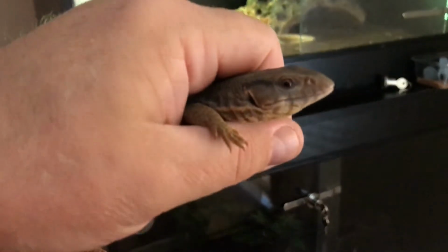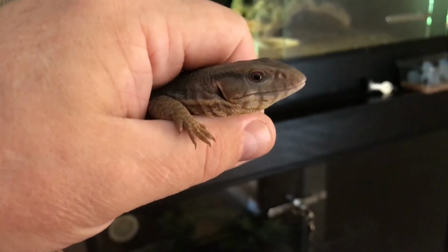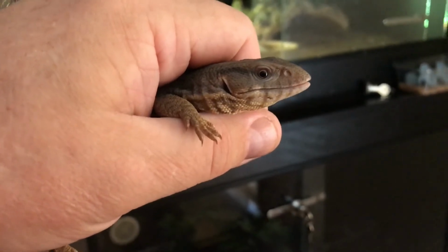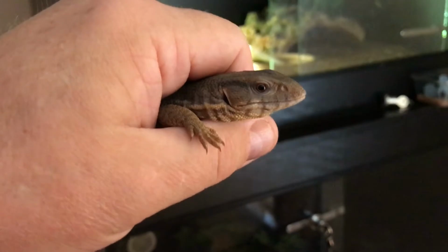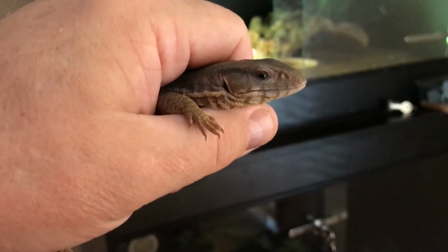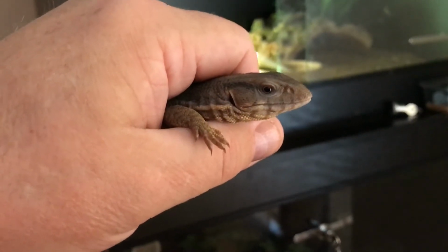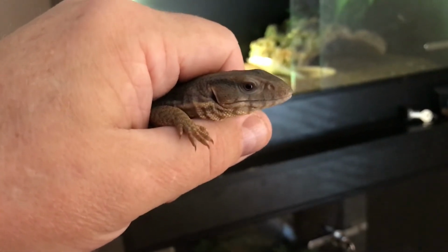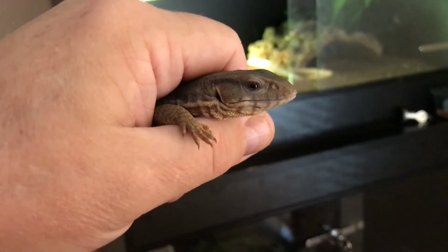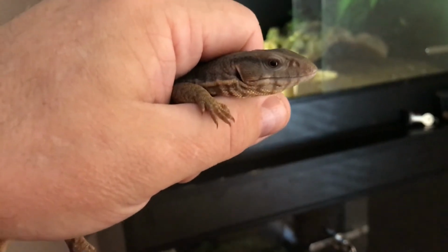But he's picked up. He's being pumped full of superworms and locusts. He loves locusts, and it's going to take a while to get him tame. You can see he's not happy being held here, but I just wanted to show him to you. And there's a great Facebook group for these actually, and really worth going to read if you're going to look at having one of these, because they're not easy to look after at all.